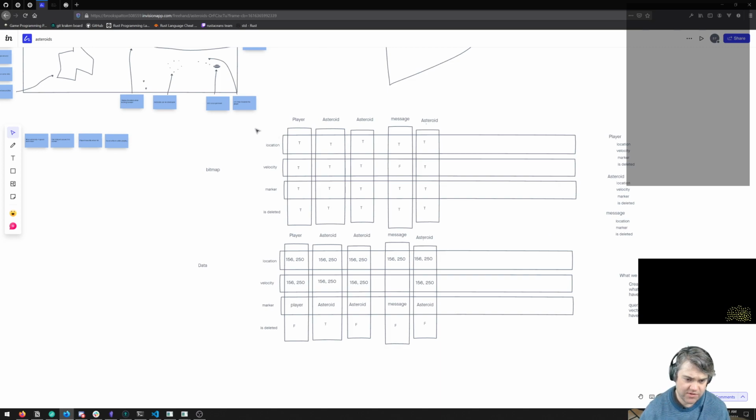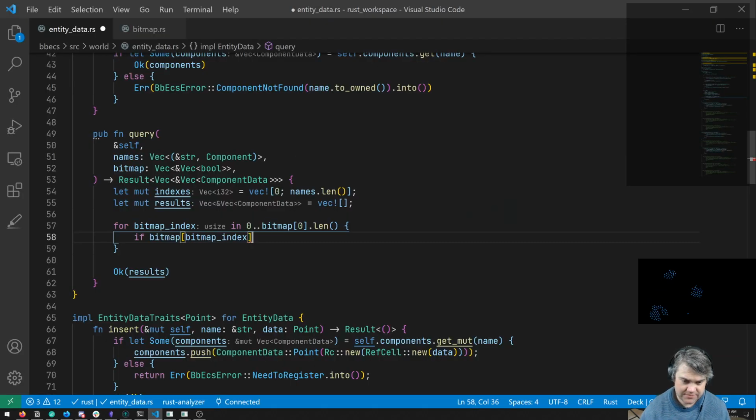So like 0 of the bitmap is actually all of these vectors. So I need to check 0, 0. Does that even make sense?